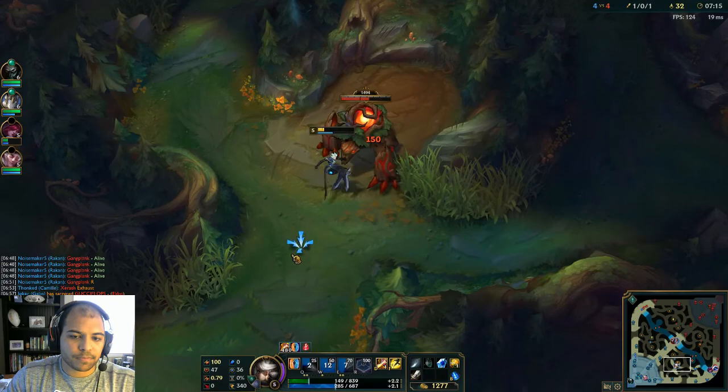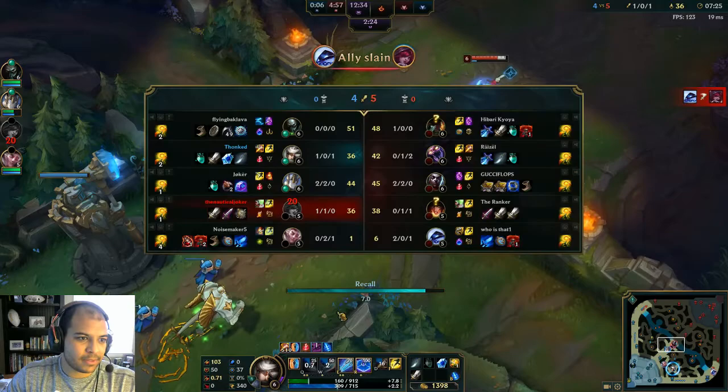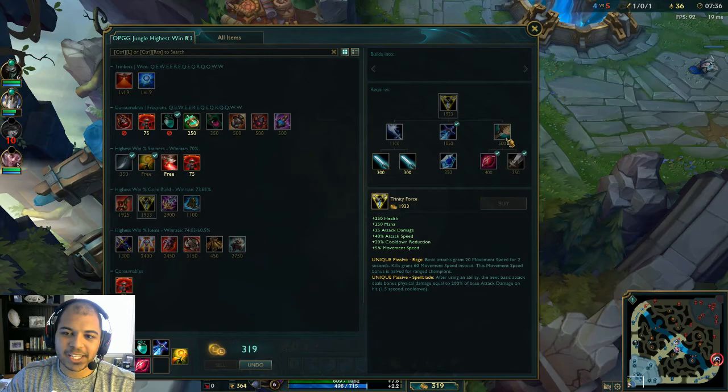Smite early for health here. Uh-oh. Alright, we're good. No, Zaya. No, Zaya. Alright, cool. So we'll go ahead and get Sheen. We'll start working towards the rest of this Trinity. And we're out.